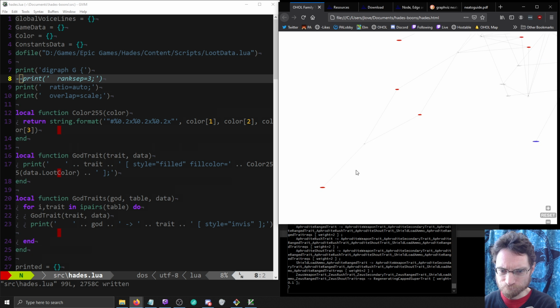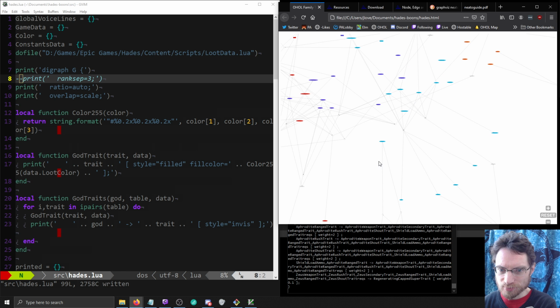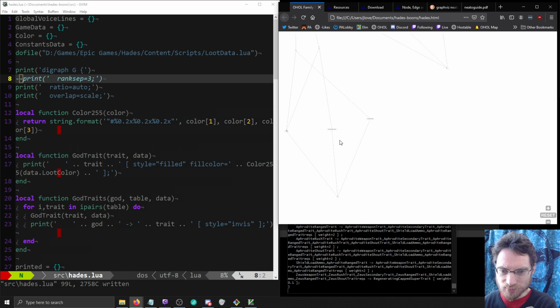We've got, it's probably Ares specific, with a few little leaks. I'm not sure what this stuff's about. Poseidon picked up Poseidon boon trait, and that bounces over to here. Well, it's kind of a bounce back requirements wise.